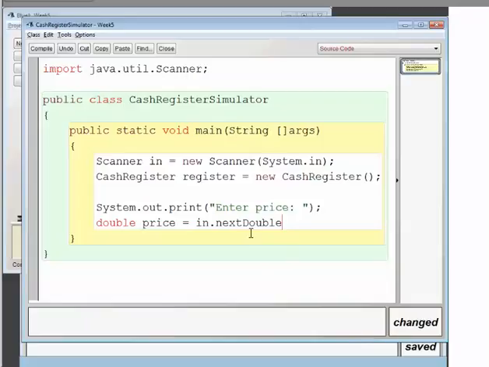What's the next double? It's a method inside the class scanner, right? We are calling it. It's automatically going to allow for user input here. Automatically, the program will allow a user input in here. Okay? Are you with me?